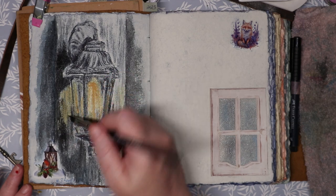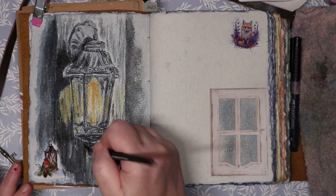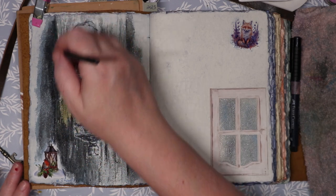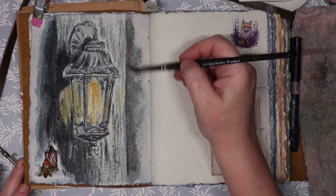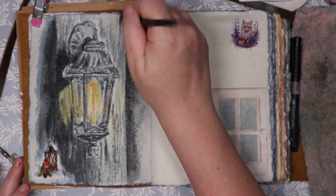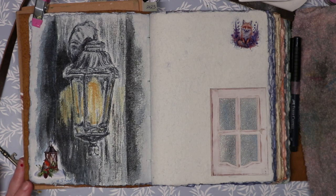A little too wet there — grab more paint, more paint less water. Water control is an ongoing battle. In my earlier videos I tended to work way too water-heavy with light colors, not enough pigment, not getting enough contrast. Over the years I've emboldened myself, giving permission to be bold with my colors and go into dark areas with dark paint. Watercolor is going to dry much lighter anyway — I could probably go in again and do another coat of dark in the dark areas, but I won't.